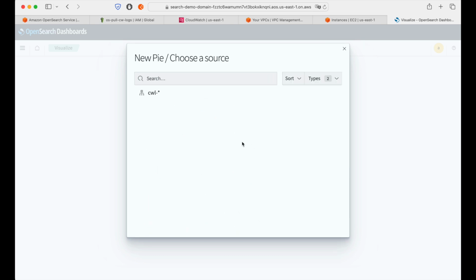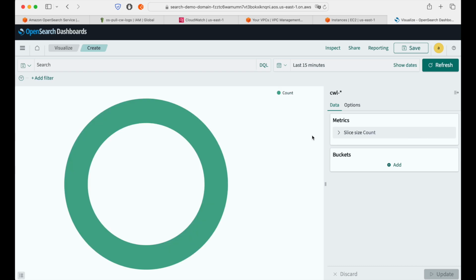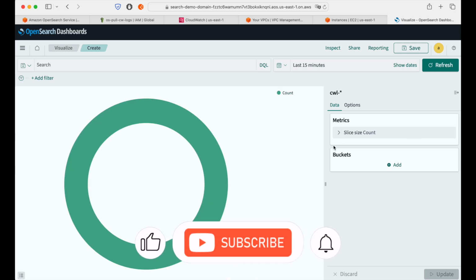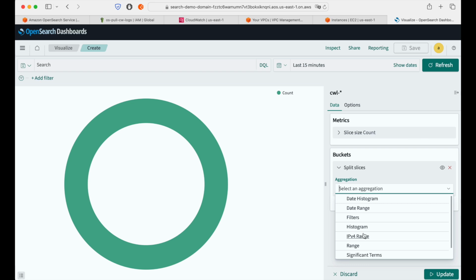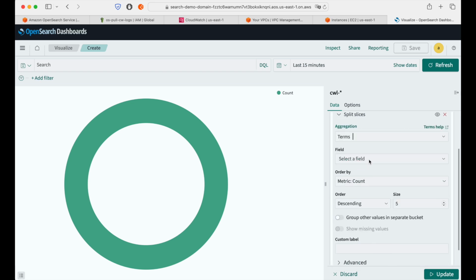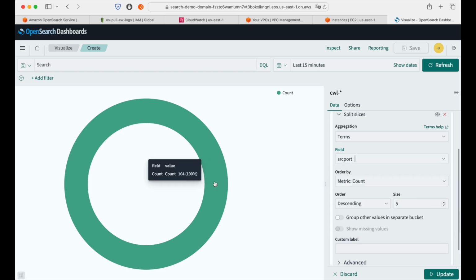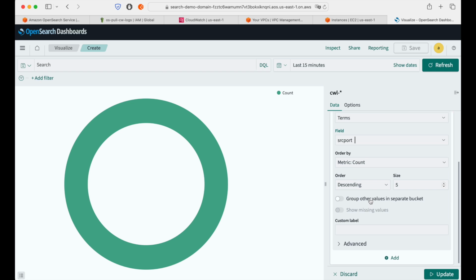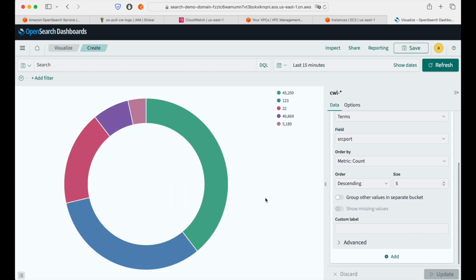maybe a pie chart, and then the indices from where it will select the data, and under the buckets, maybe you can select split slices, and aggregation is the one where you can select terms, and then on the select field you can select the source port, maybe from which source port it is coming. And if you update this, all the source ports are coming here.